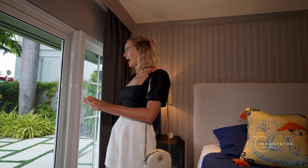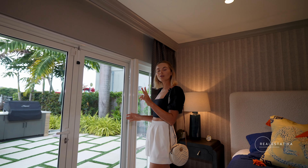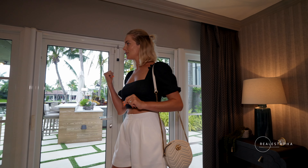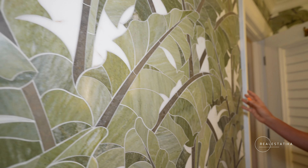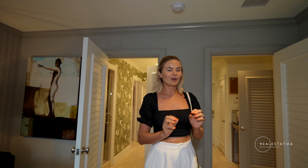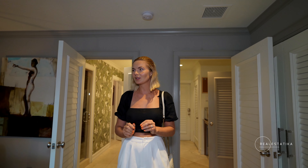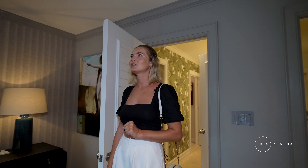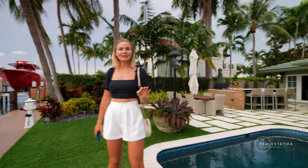You have access to the backyard from both bedrooms in this property. The backyard is actually a different story — we're going to head right in there once we're done with the house tour. I wonder how they put all these little things together. It's not what we see often. Most homes still have character but are kind of manicured. This one has its own personality, and it is definitely for a particular buyer.